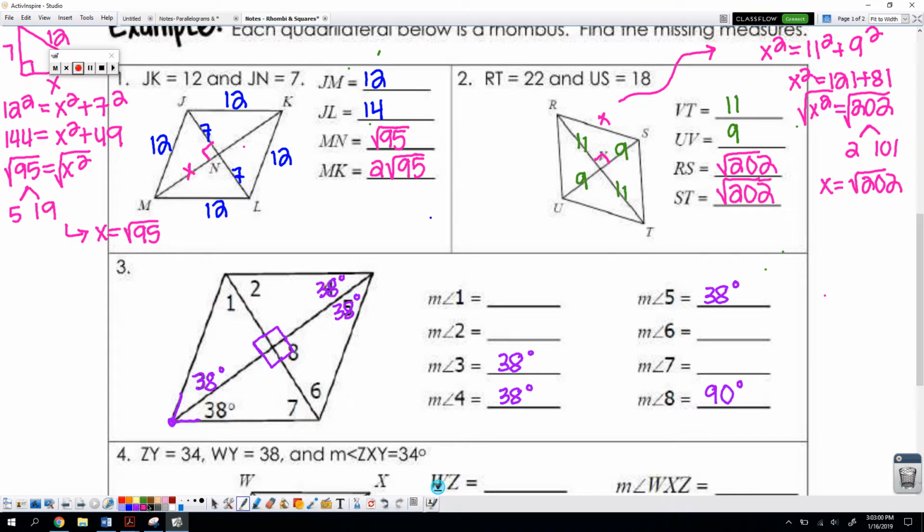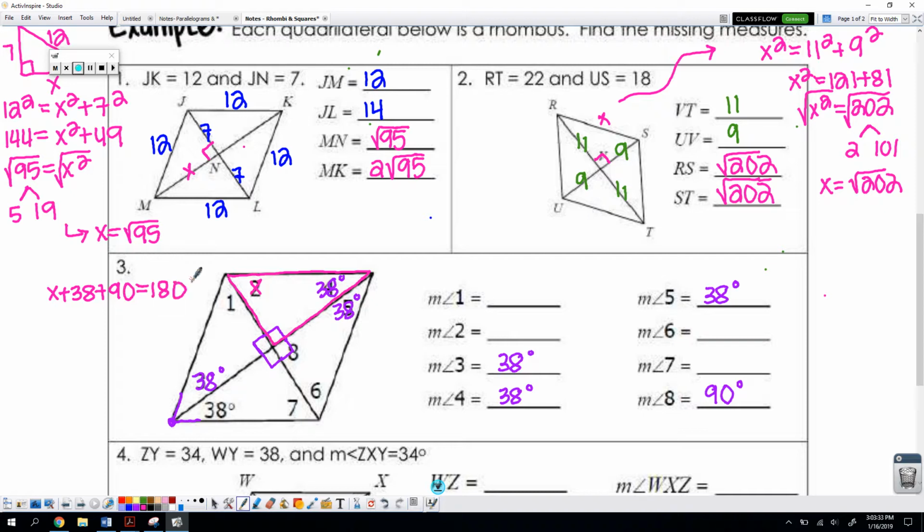So what I'm going to do is highlight one of the triangles. There we go. So in this triangle, we have a 90-degree angle, we have 38 degrees, and we have a missing angle. So what we do for that is we need to find what gets us to 180, because every triangle adds to 180. So we can call this x, and we'll do x plus 38 plus 90 equals 180.